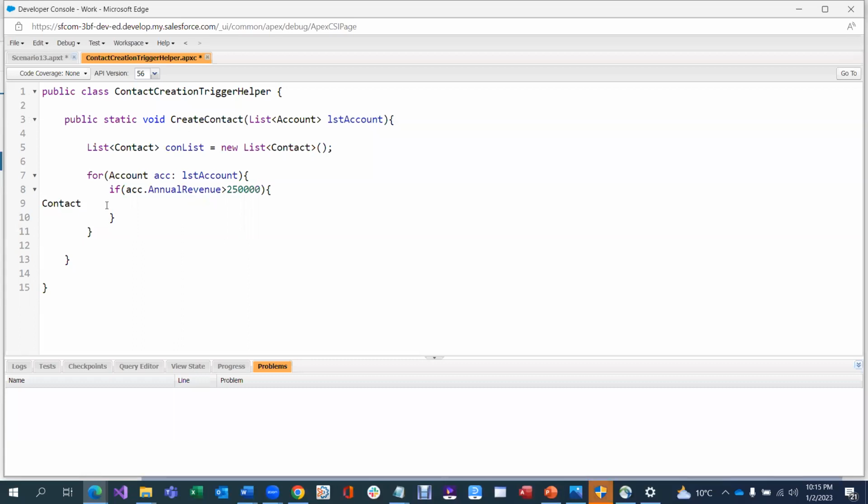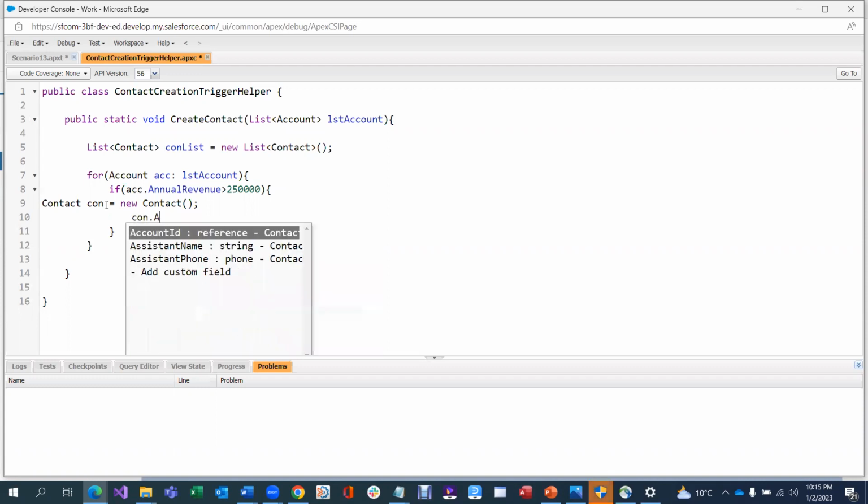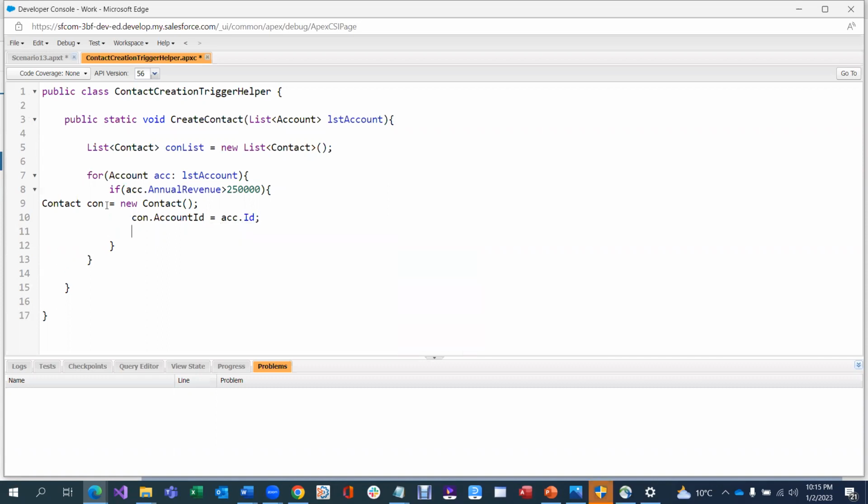So for that, let me create an instance for the contact object. Contact.accountId should be what? Account.id. Simply we are passing the account ID to the account field of the contact record. This is tricky.